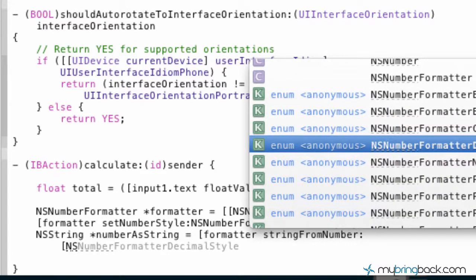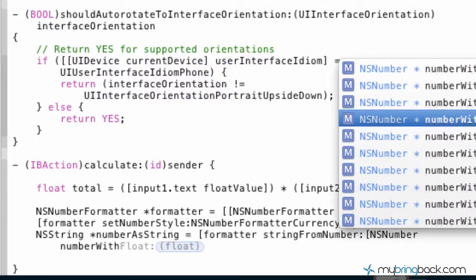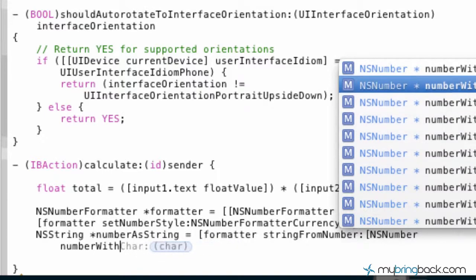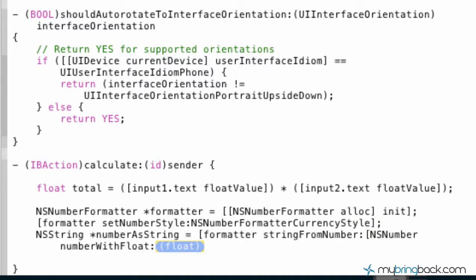So we're going to include NSNumber numberWithFloat, and in this case, if you used an integer or a double, or in our case a float, you want to specify which one, because it's going to isolate or change your numbers to be that case. As you can see, we have a float variable up here. We want to stick with the float here as long as we want to keep that float value. And so now we're going to tell it to use our float variable from above, ending it with our brackets and moving on to the next line.